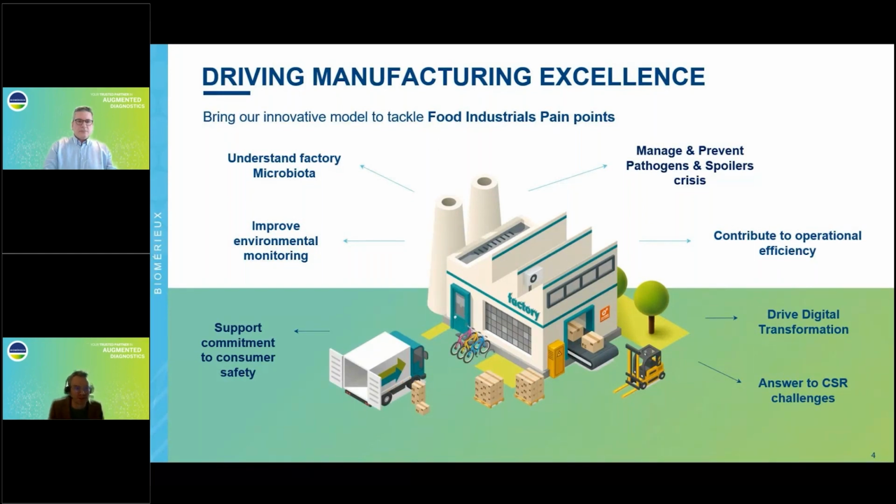So ultimately, it's designed to identify the types of pain points that are typical at the manufacturing level and can cause considerable problems. So really understanding the microbial flora that you will typically be encountering. Are you seeing certain pathogens or spoilers that crop up? Are they the same type of thing? If you have a Listeria mono, for example, you see that at a manufacturing level.